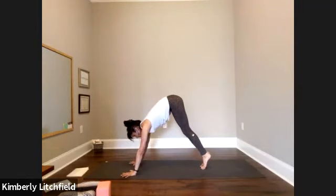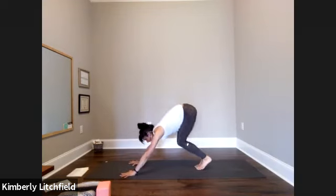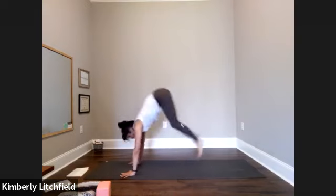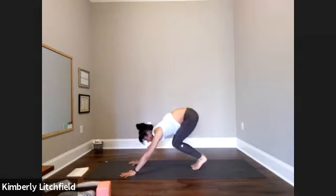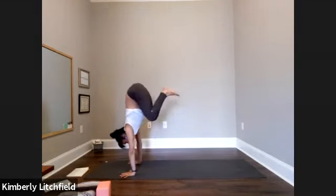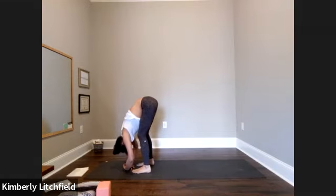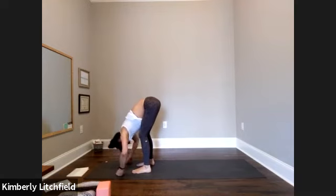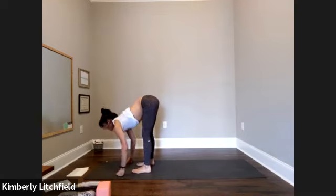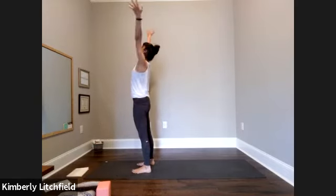All right, so look forward, bend the knees. Hug your upper arms in, try to soften the neck, and then do your best. 3 to 5 hops. And just end up to the top of the mat. Forward fold. Inhale, lengthen. Exhale, fold. Rise to stand. Breath in.